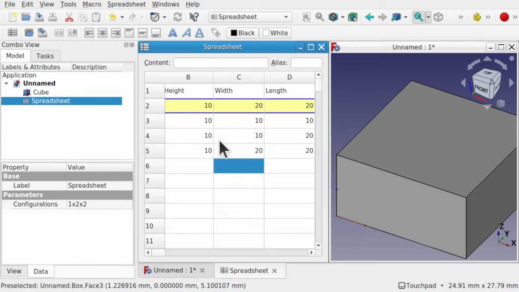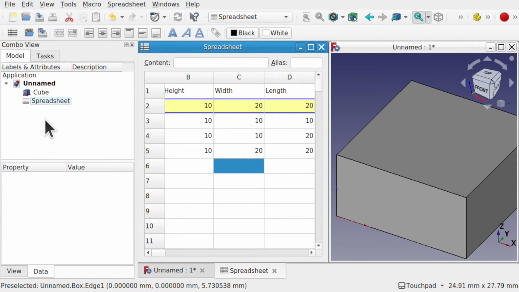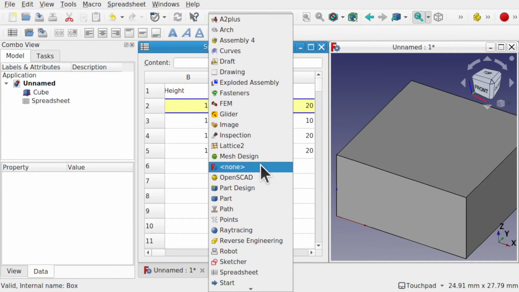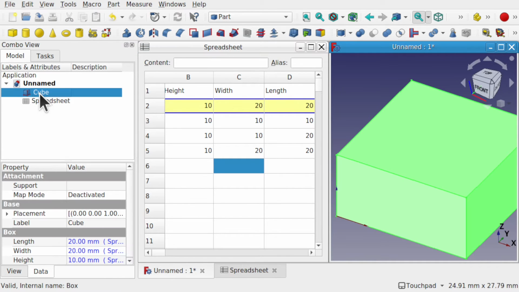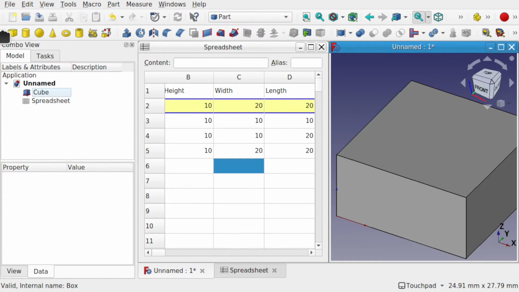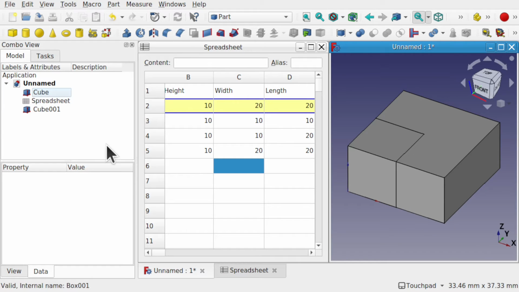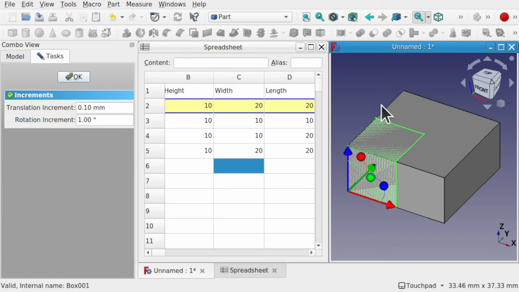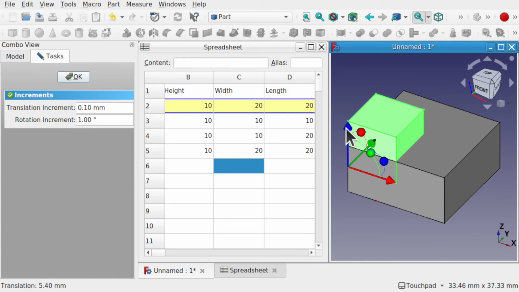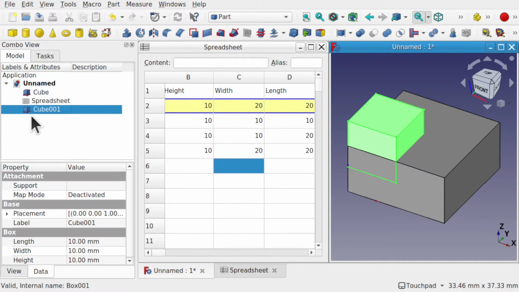Now it's been added to the spreadsheet, we can add this to the cube. The thing that we have to be wary of in the part workflow that we're using here, come back to the part workflow, is that we have the cube. When we add something like another cube to this, like so, and I'm just going to transform this and say bring this up here, hit OK. So we've got 2 items here.